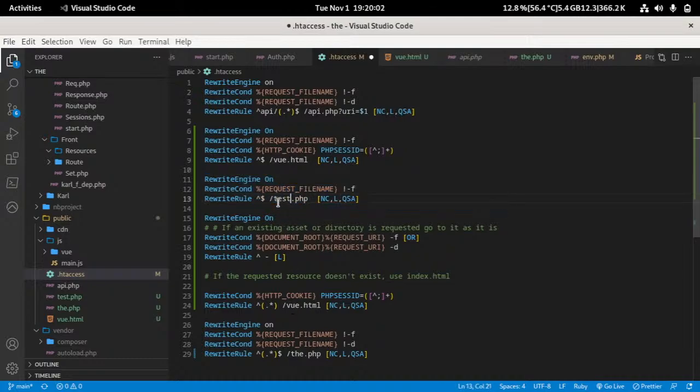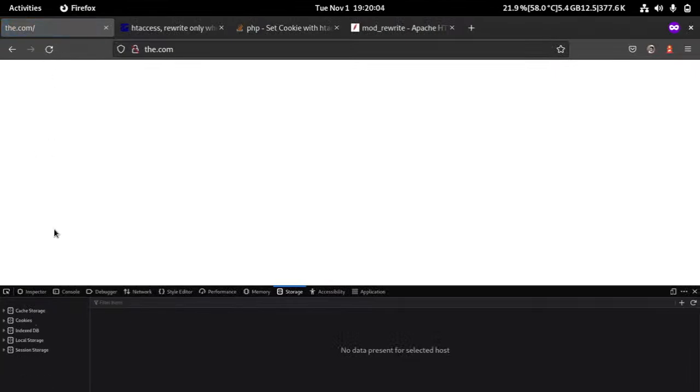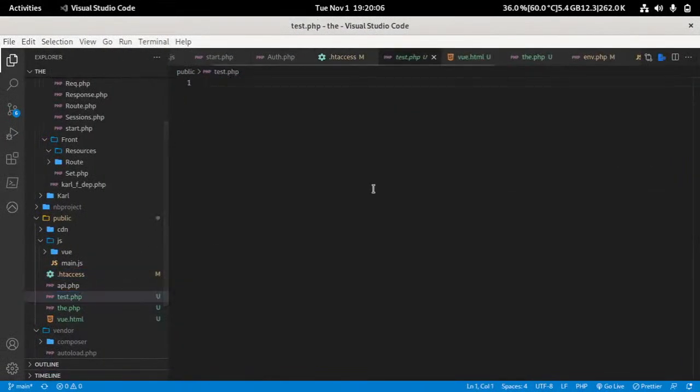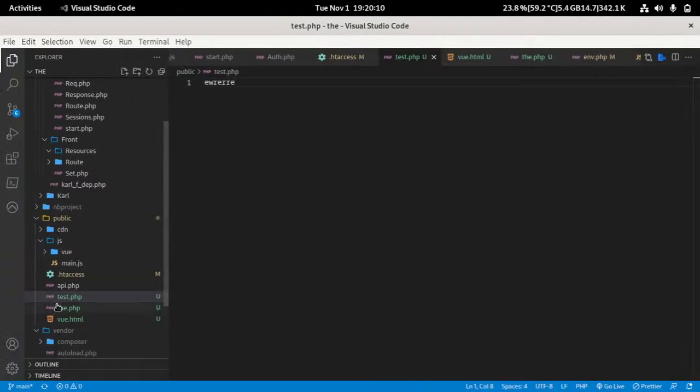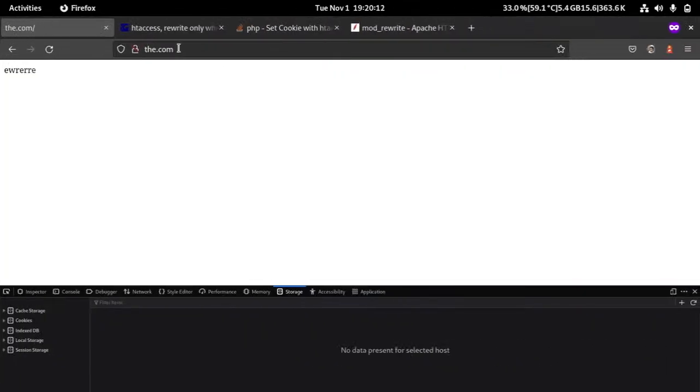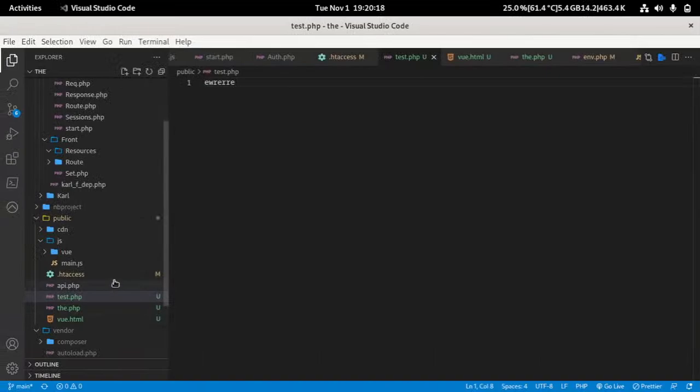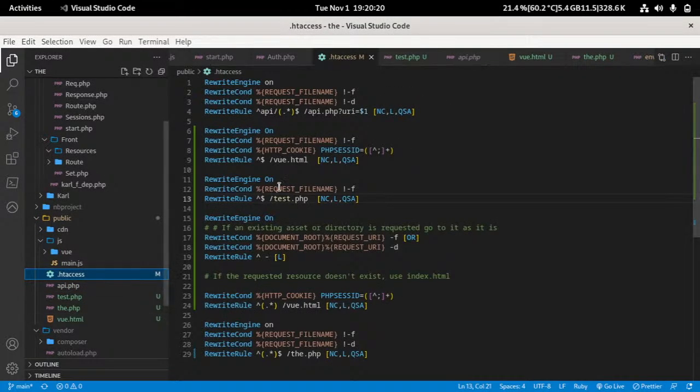Let's run here for the test, and the test has nothing in it, so let's put some kind of gibberish there. Okay, it's there. But if I have something like that, it's going to be 1 2 3. Okay, it's fine that way totally.